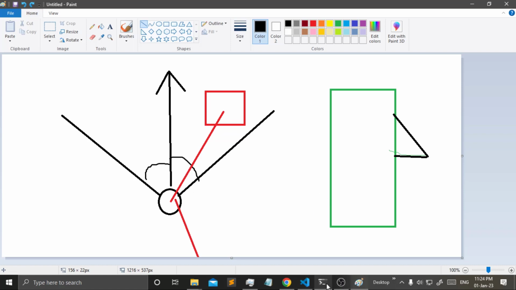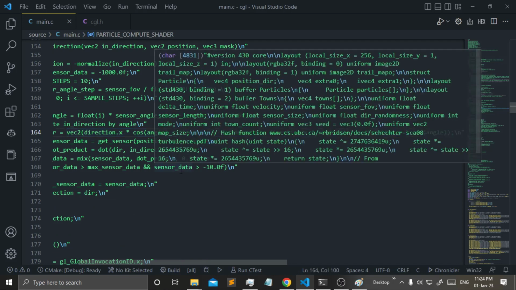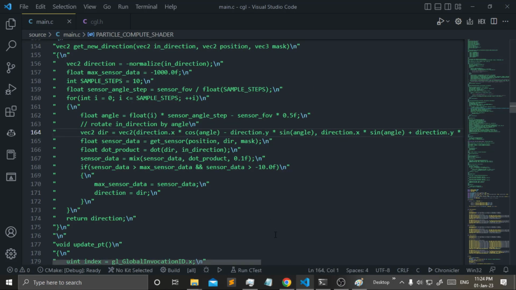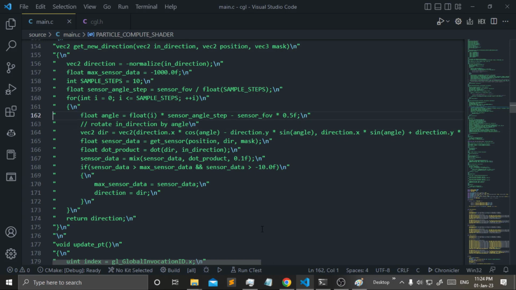So this is one more thing. The next thing I want to talk about is, let's get back to the code and see what is the next thing out there. So we are creating the direction, and based on that, we are rotating. Now again, why are we doing this complicated line of code? This is nothing but rotating a 2D vector by an angle. You can write it properly as a matrix, multiplying the rotation matrix with the direction. But I just avoided that and wrote out the entire formula, multiplying it manually.